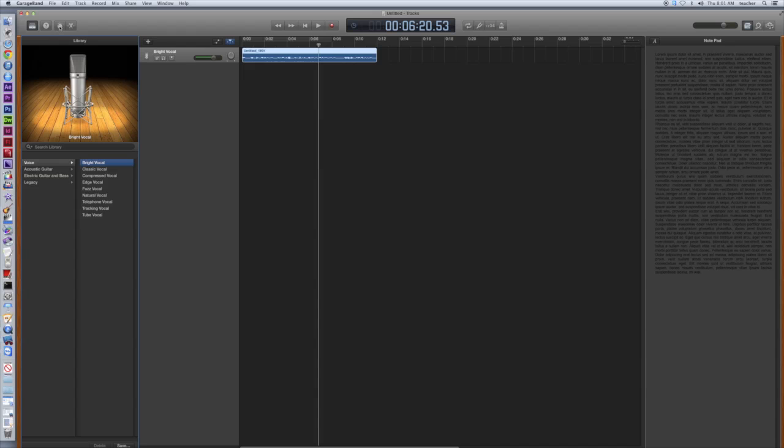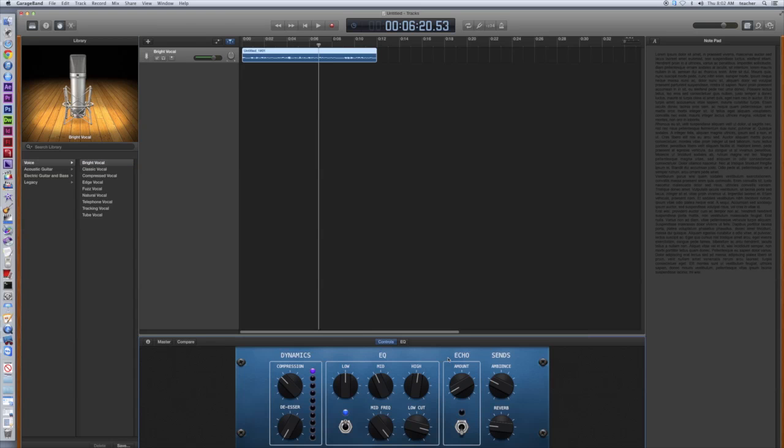So over on the left-hand side, we've got this little smart controls dial. I've got my dynamics, my EQ, my echo, and my sends. Right now, the echo is way too much, so I'm going to dial that down. I can take the echo out of it, bring it right down to a level that I'm happy with. I'm going to bring a little bit of the reverb out of there too, because that's also creating an echo. Take that off. And then I want to enhance my voice with a little bit more bass so that it's all me.